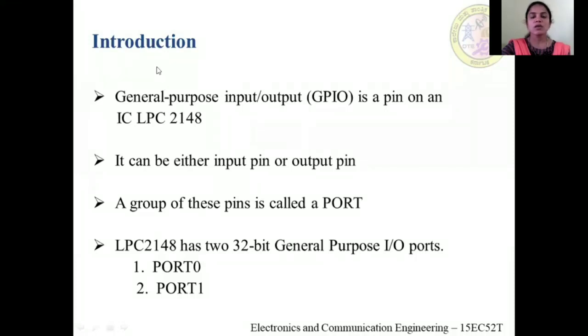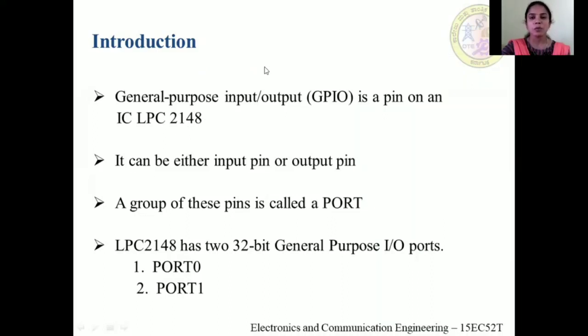So, an introduction to GPIO. A general purpose input output is nothing but a pin on the LPC2148 IC. The LPC2148 is a 64 pin IC.